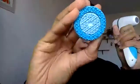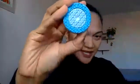So we usually advise to change this, because you can get it separately and change it every 3 months. We also have, because this is the normal design for the normal treatment head, a firm head, which I don't have here, it's in the Philippines. Firm is for skin that is thicker, especially for men, or if you really have super dry skin, then you can use the firm head as well.